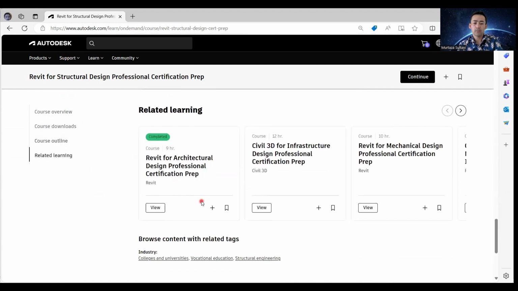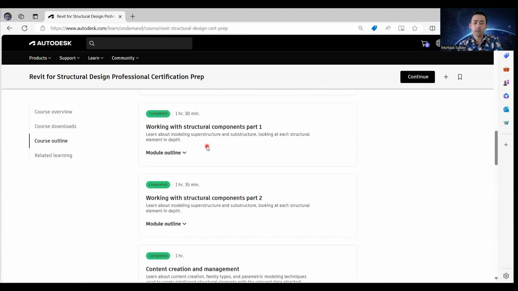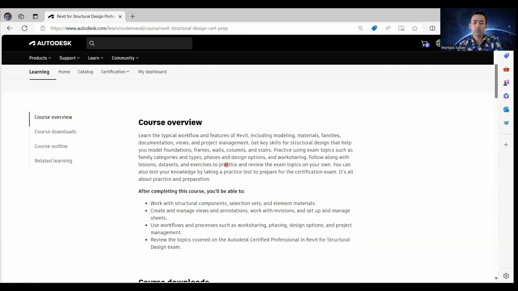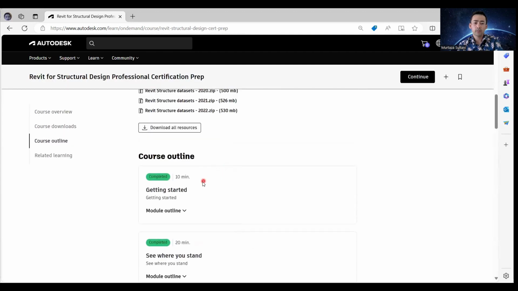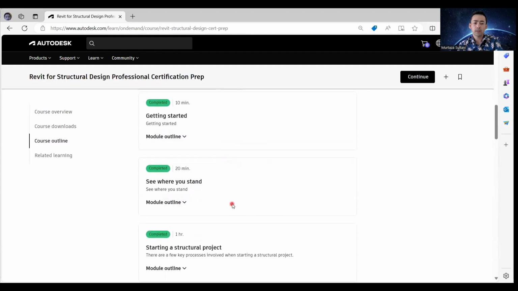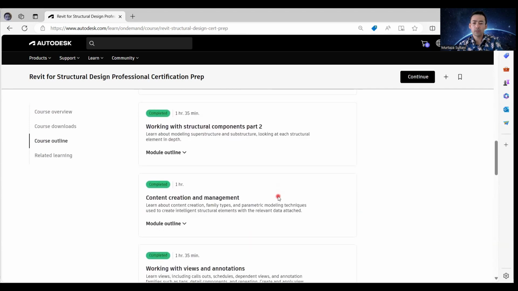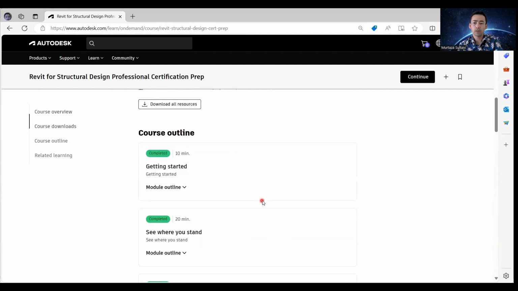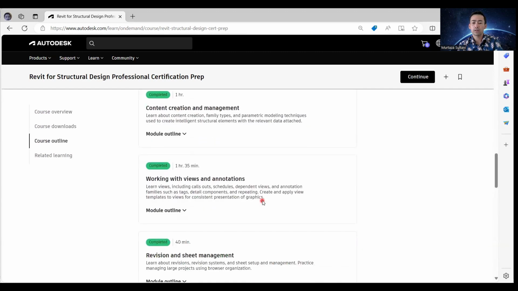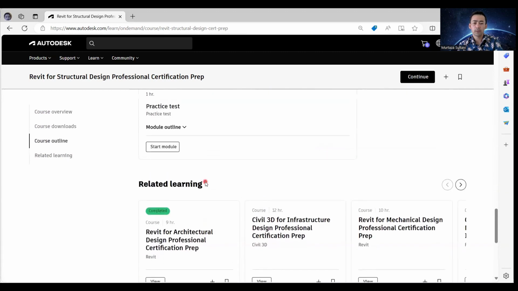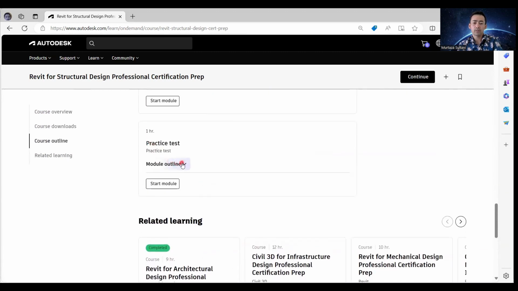The practice test is available at the beginning and the end of the course. The first one evaluates your knowledge and skills of Revit before the course, and the final one is the practice test which tests your knowledge and skills about Revit. And if you are ready, then you can register for the exam.